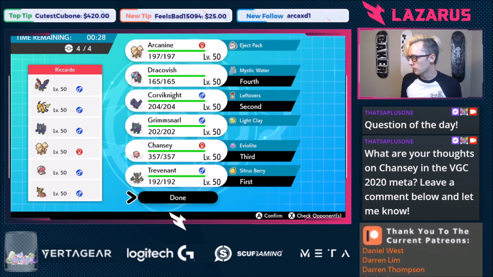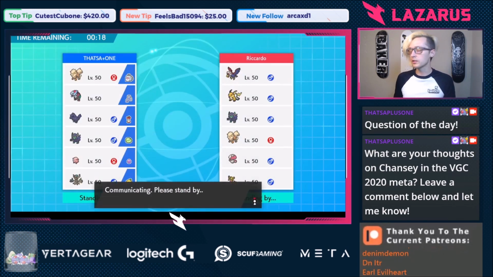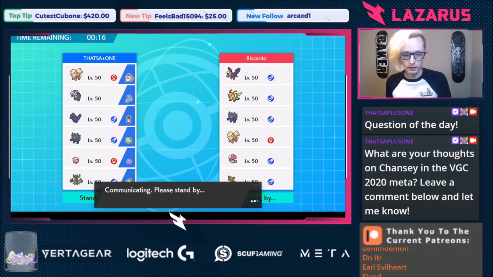We're leading with double Fire Weak though right off the bat, but if I set the Seeds up on the first turn when he's playing defensive and going after the Corviknight, I think I can get away with something. So I think we'll try that. We also have two really solid switch-ins against that Arcanine as well.